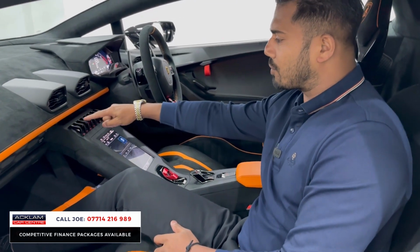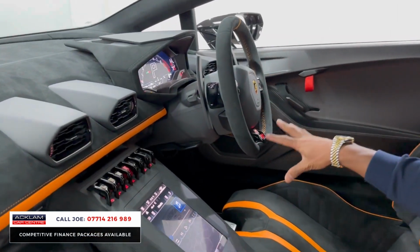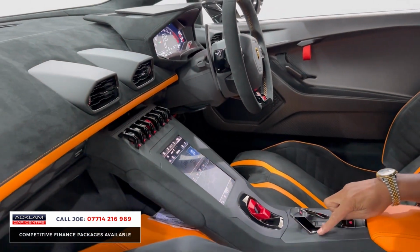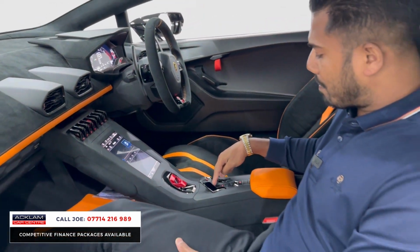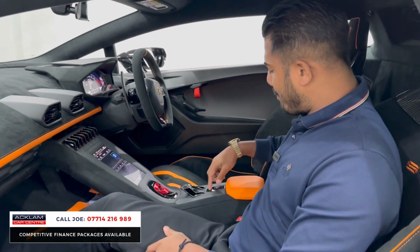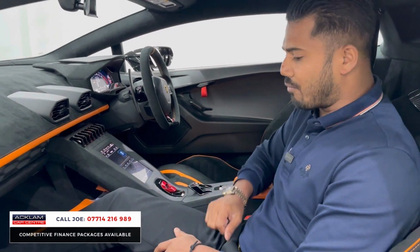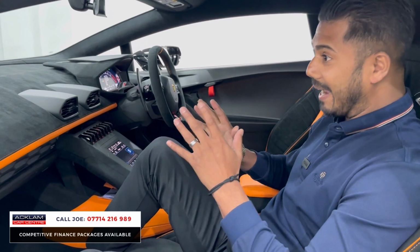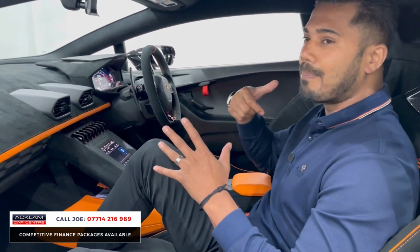There's a nose lifter just there. And then you have the different controls and drive modes on the steering wheel, which I'll show you in a few more seconds. More dark chrome down here as well with the reverse, park and the manual handbrake, and then you've got this little leather wrapped armrest just to get more comfortable. Cabin space actually is okay. Now don't get me wrong, visibility isn't the best.